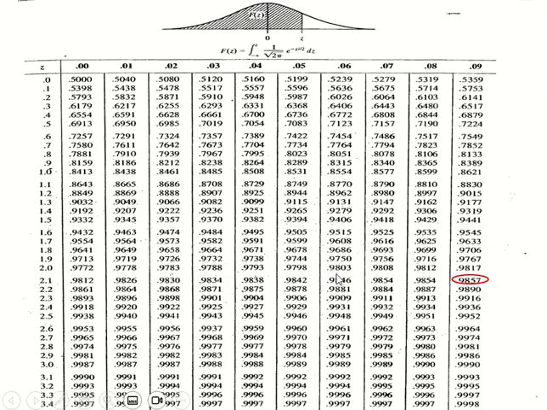So for any value more than 3.49, you will put probability 1. Any value which is negative, if you don't have the other half of the z table, you will take the probability from here and do 1 minus that.